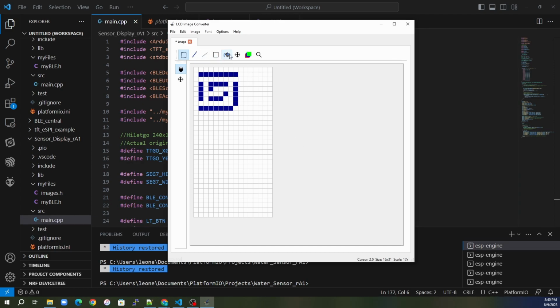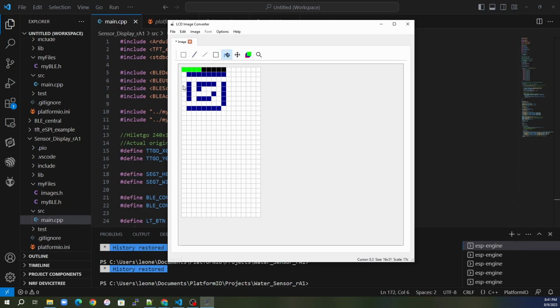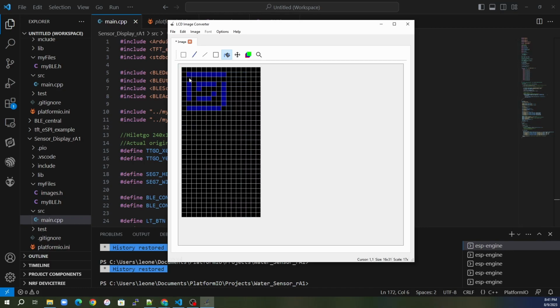This one takes a little getting used to. After we've chosen our colors, we've got our yellow or green here and the black, and then we go over to draw pixels. If you hit the left button, it gives you the foreground color, so that'll be yellow. If you hit the right mouse button, it'll give you the background color. So if you hit the paint bucket, you can just right click it and clear out this whole screen.